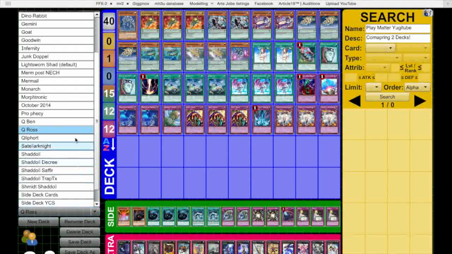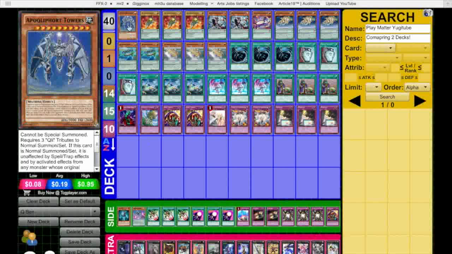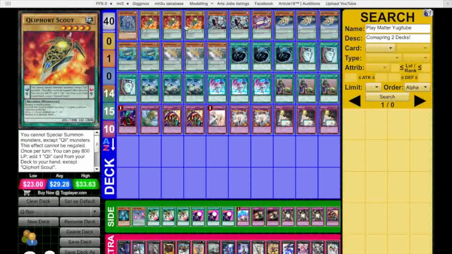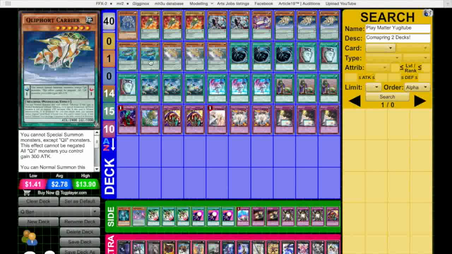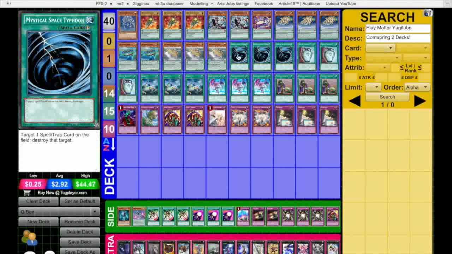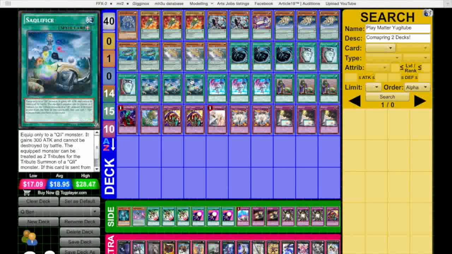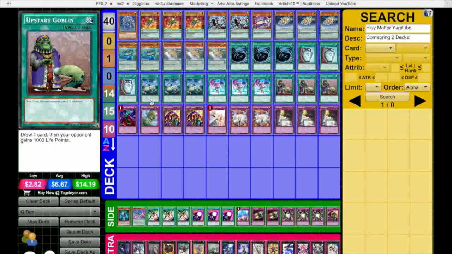I'll go on to the next profile, which is Ben, who placed first at the Huddersfield Regionals, playing 1 Towers, 3 Scout, 2 Odd Eyes, 1 Trampolinks, 3 Carrier, 2 Disc, 3 Helix for the monsters, and then spells we have all 3 MST, all 3 Duality, all 3 Sacrifice, all 3 Summoner's Art, and 3 Upstarts.